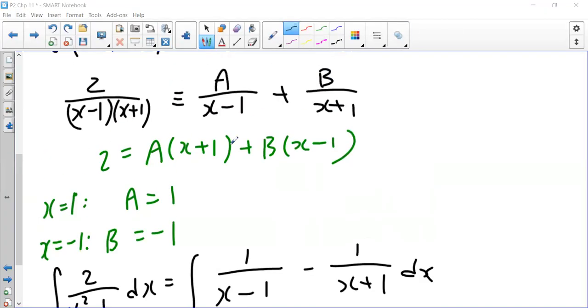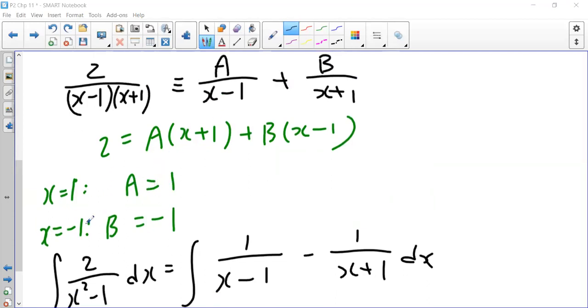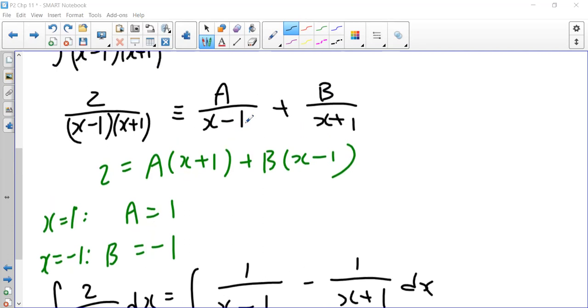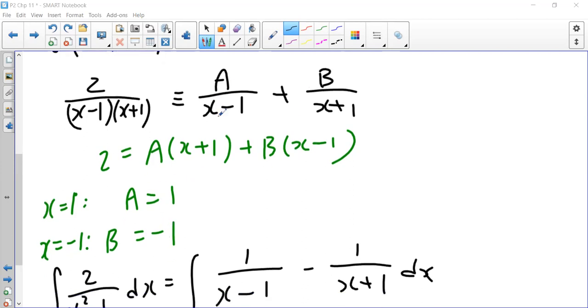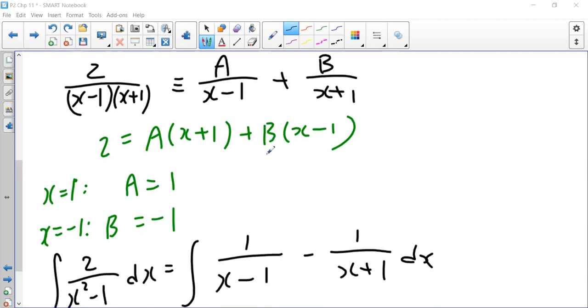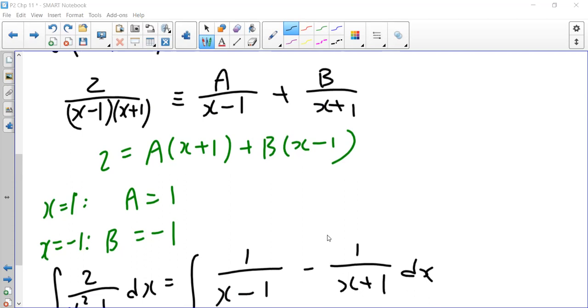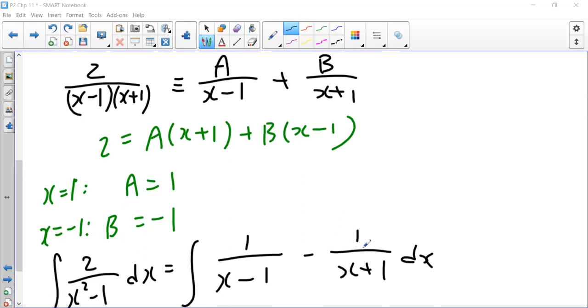So here's the answer of the partial fraction you should get. When you let x equal 1, you should get A equals 1, and when you let x equal minus 1, you should get B equals minus 1. But be mindful, some of you might have done x plus 1 in the first fraction, then your A will be minus 1 and your B will be 1. Make sure you keep the denominators matching your values of A and B. Now, when B is minus 1, I don't put a minus 1 in the numerator. Instead, I change the plus into minus, because of what happens when I integrate.